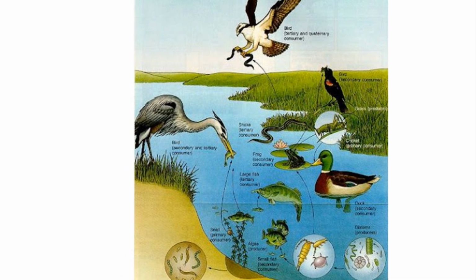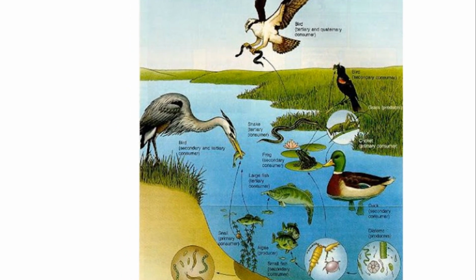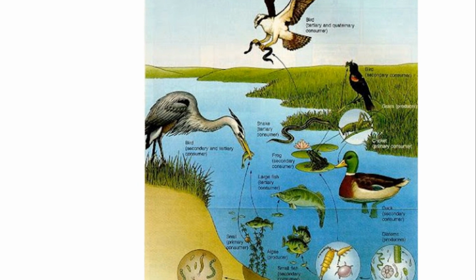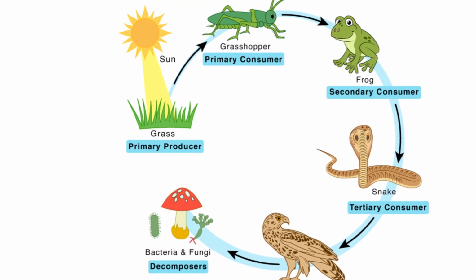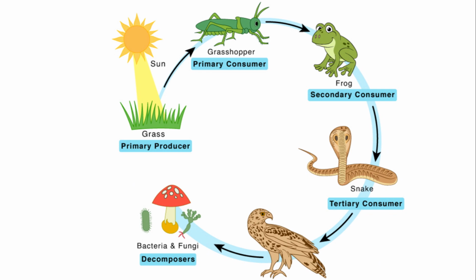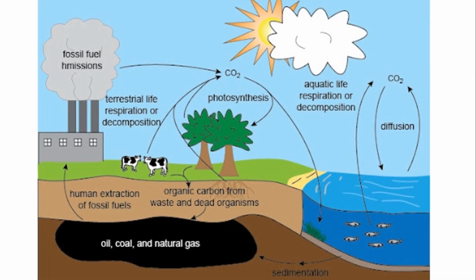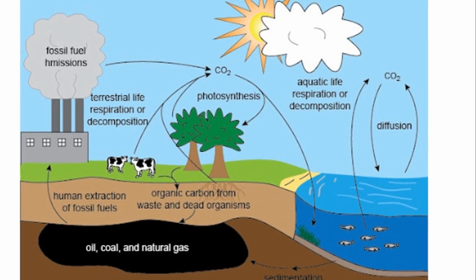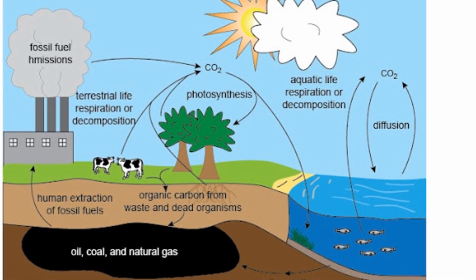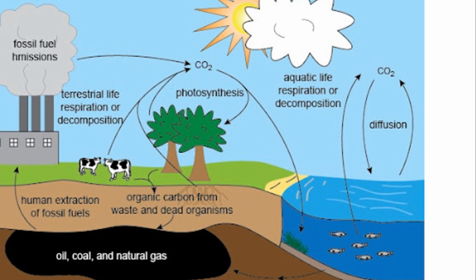To sum up, food chains, food webs, and ecological pyramids are fundamental concepts that help us understand the intricate network of life. They illustrate how energy and matter flow through ecosystems, from the smallest plankton to the largest whale. The carbon cycle underpins these systems, ensuring a balance of carbon dioxide that shapes our planet's climate.